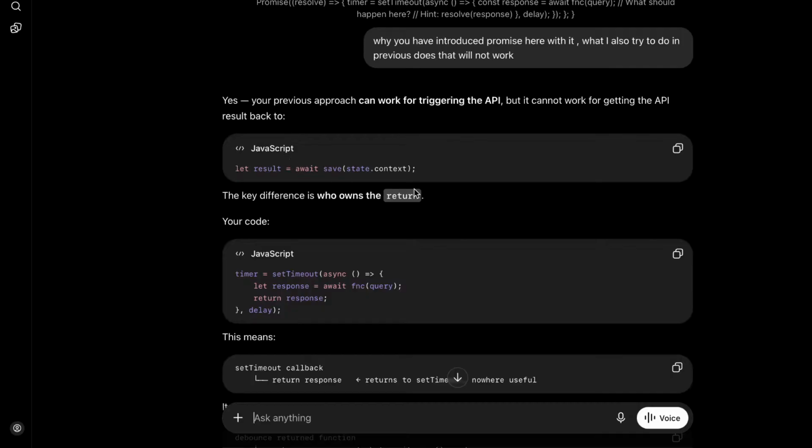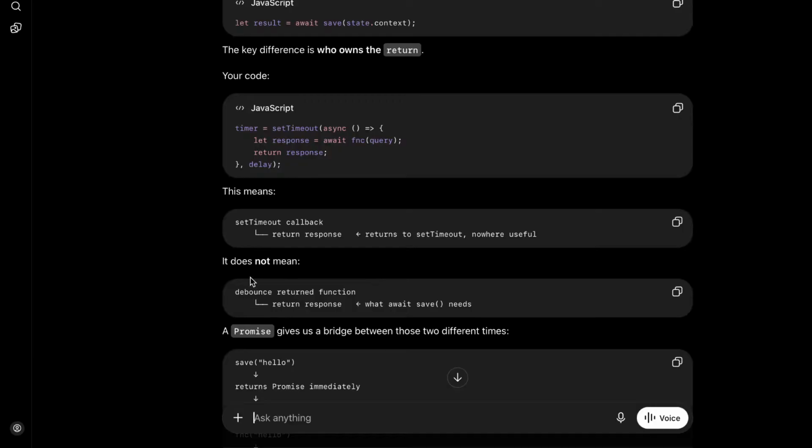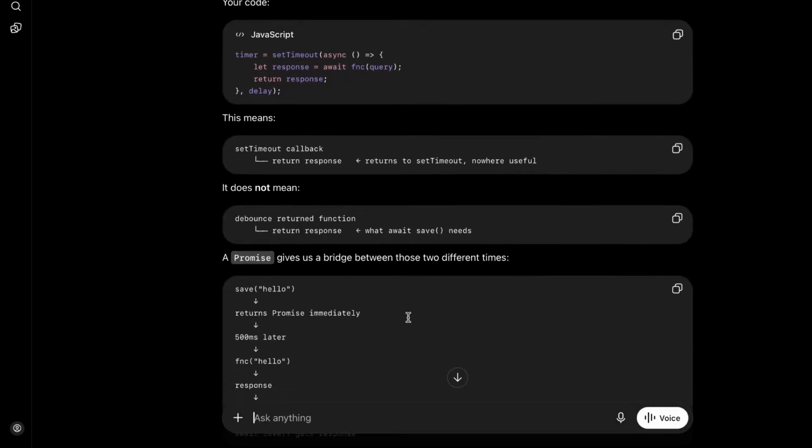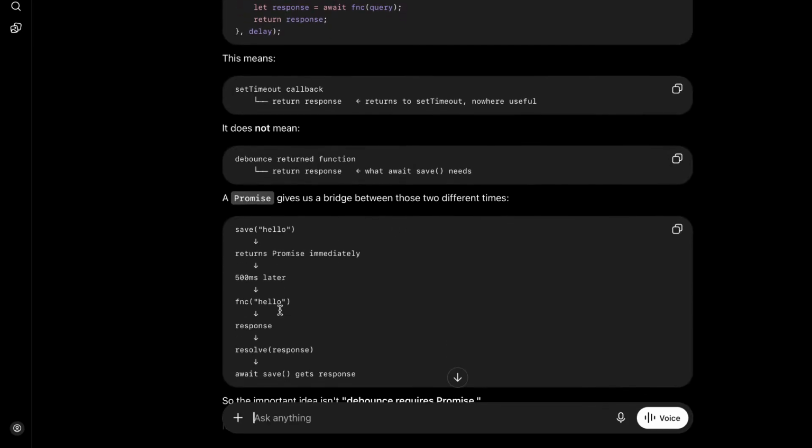The difference is who owns the return response. The set timeout callback's return response returns to set timeout, where it's useful nowhere. It means the debounce returned function is what await save needs. A promise gives a bridge between those two different times.